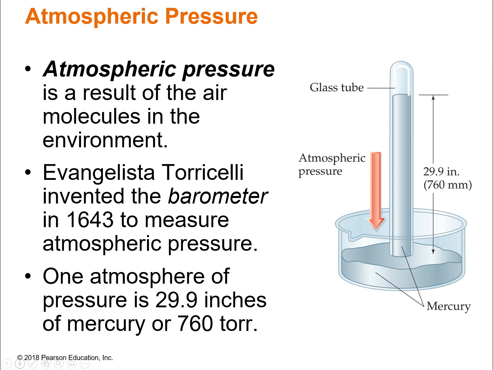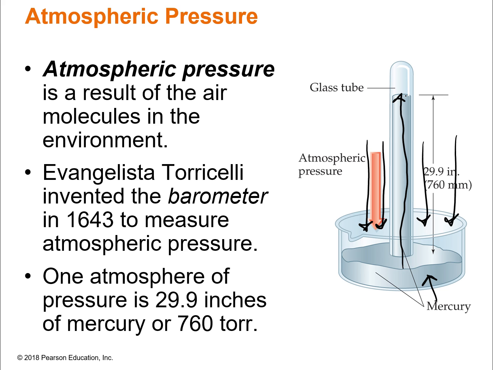And so what Torricelli did was he created this vessel where you have this tank that has liquid mercury in it. So that's what this gray stuff is. It's liquid mercury. And there's a glass tube. So the tank is open to the atmosphere. The pressure from the atmosphere pushes down on the mercury and causes the mercury to go up the glass tube. You can read and measure the height of the mercury in the tube, and that measurement is the atmospheric pressure.